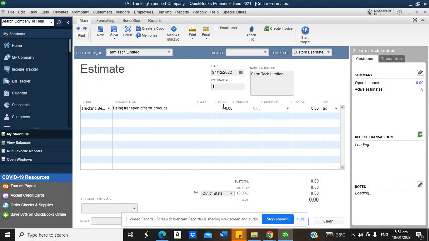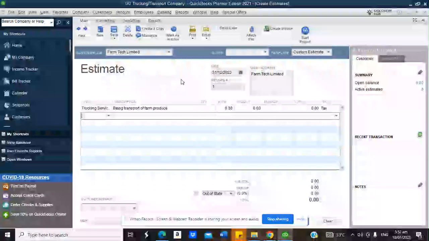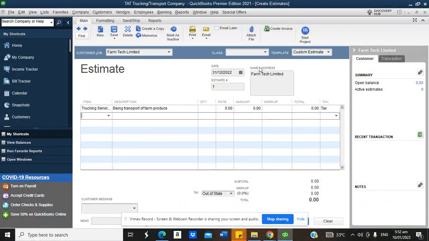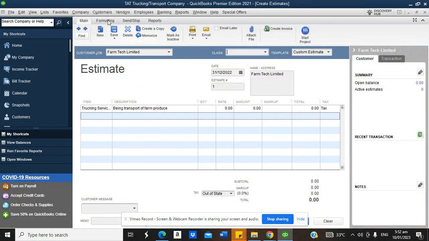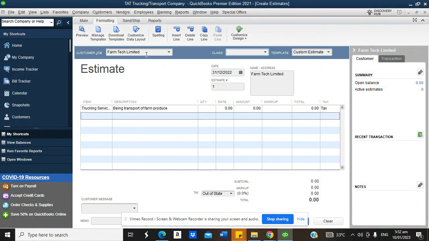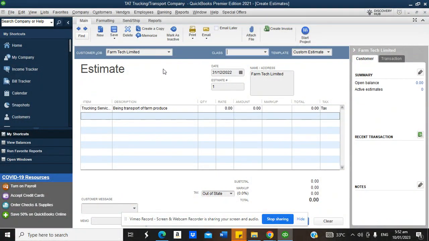produce. Then you can also customize this quantity. So quantity probably depends on whatever you're transporting, if you price it by quantity. Now, if it's a multiple project, you can as well select different trucks, like assuming you have 3 or 4 trucks that are engaged in that. Doesn't mean we're going to select class ones. So on the system, you can go to formatting under estimate. I can as well select different trucks that are engaged in that service. But we don't know the trucks that are doing that yet.